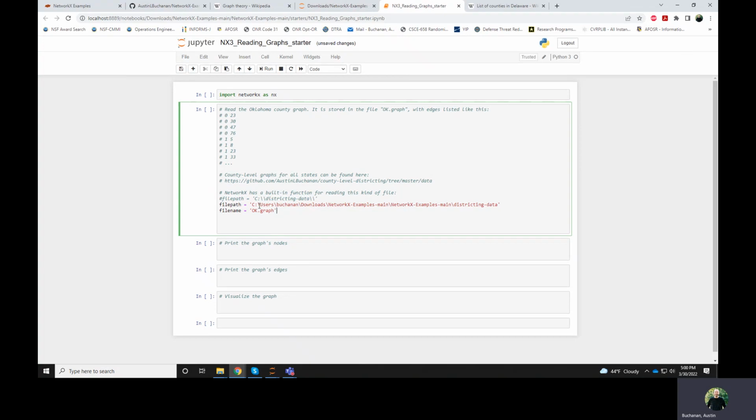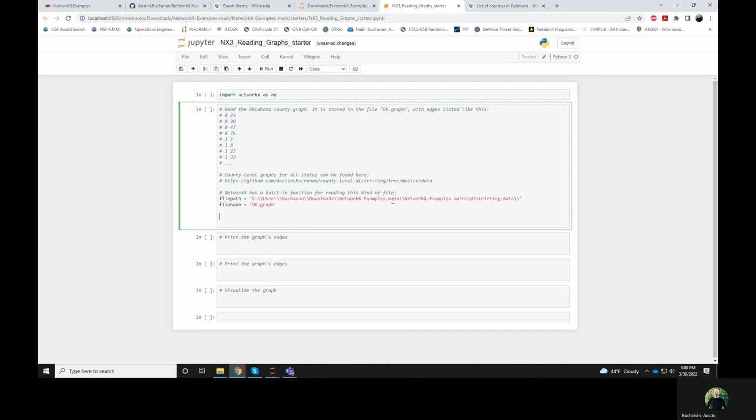And then also, for whatever reason, it wants me to have a double slash instead of just a single backslash. So every time I have one of them, I'm just going to add another one. I think I should also have two at the end. Okay, so that's my file path. The file name looks good, I think.